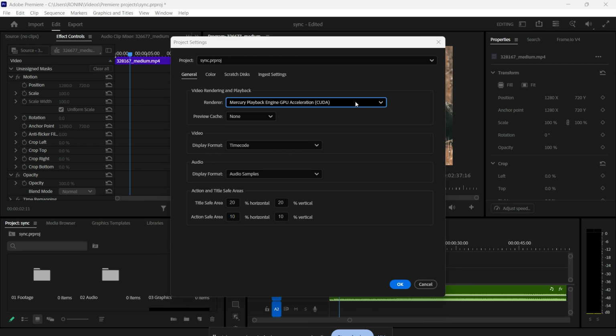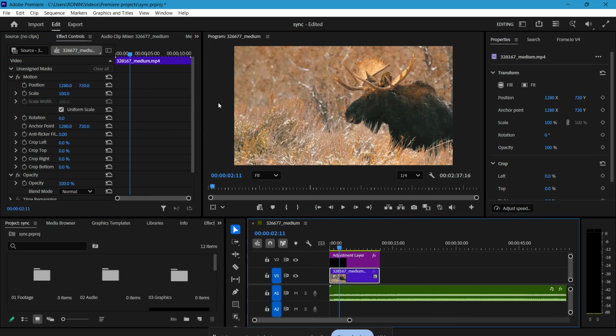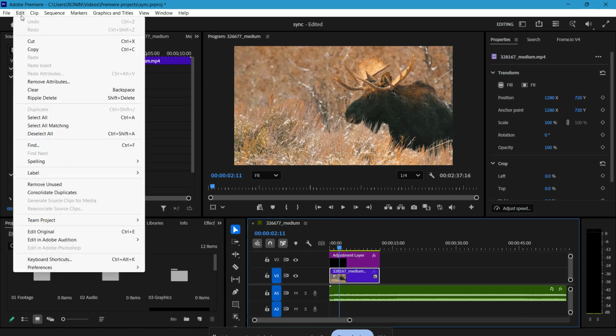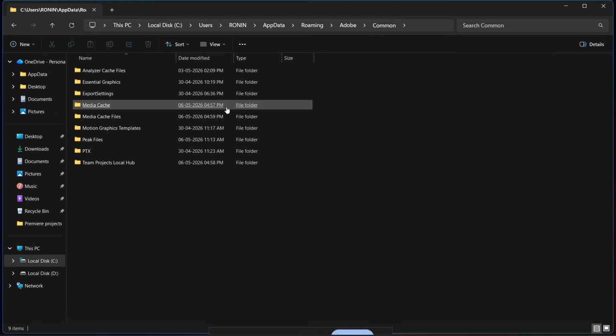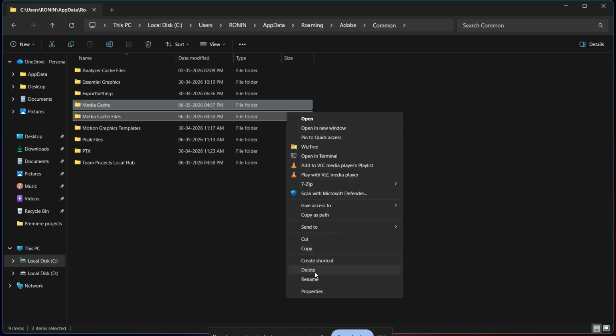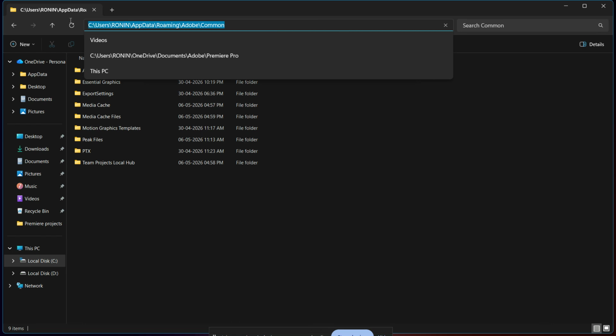Next, clear your cache and restart Premiere Pro. Over time, media cache files can become corrupted or outdated, and that can create export problems that seem unrelated at first. Close Premiere Pro completely, then go into your media cache location and delete the cache files. After that, reopen the application and try exporting again. A clean cache can fix issues that keep coming back for no obvious reason.